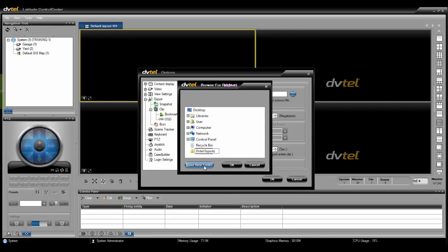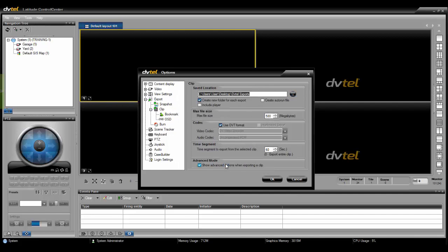Once the folder has been named and completed, go ahead and click on the OK button, which will automatically update the save location up here at the top of the list. Many of the settings that you'll find in this section can be adjusted here to make routine exporting an extremely efficient task, with the ability to modify these export settings on a per export basis if the advanced mode box remains checked down here at the bottom of the screen.